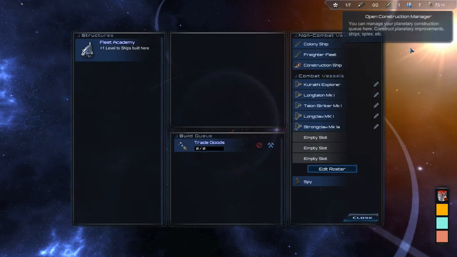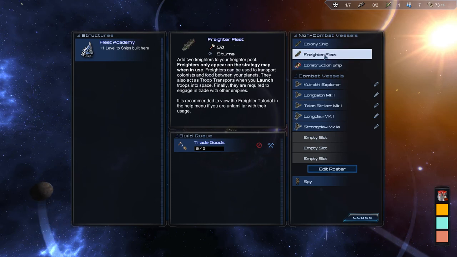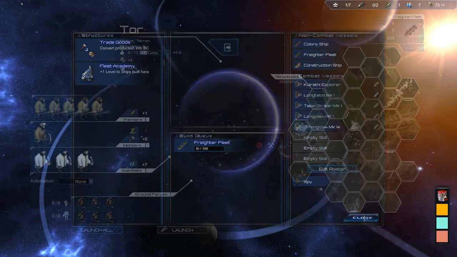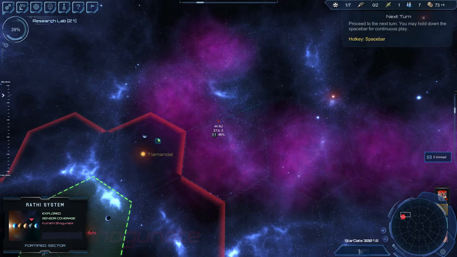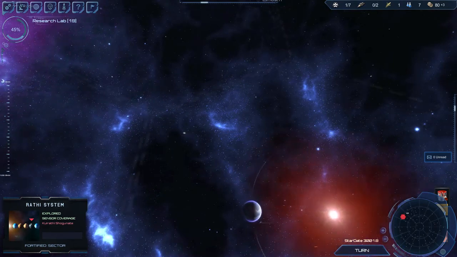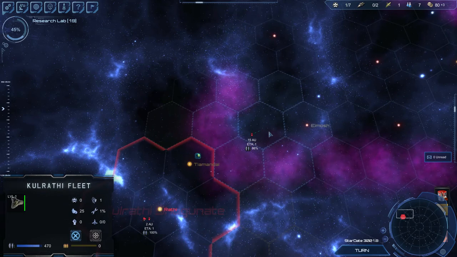What am I going to build? Give me another freighter for now. You almost can't go wrong building freighters, by the way. Especially when you're in contact with any other species, and then that's just a gas giant. Man, this run is not being kind. No, it's not.